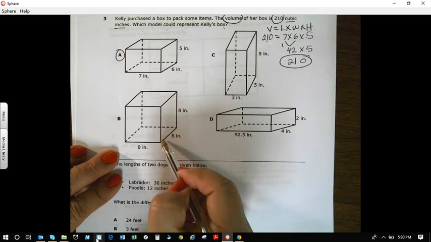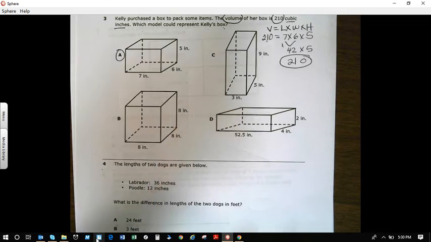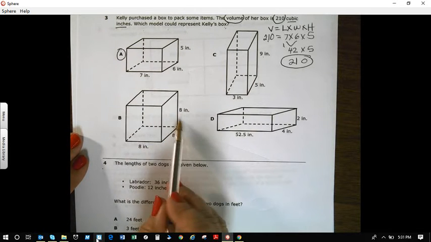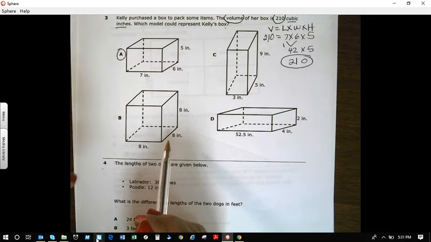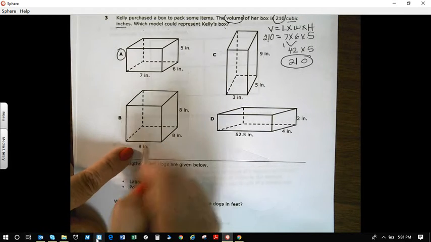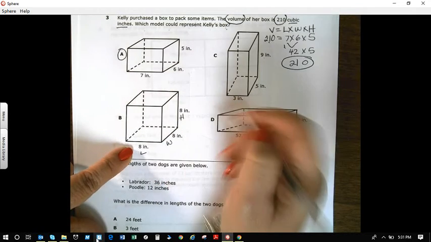A cube. All right, so I'm going to say something really quickly on this one here. All right, you ready to listen? I'm so glad. All right, so on the other homework that we had for set 1, it had just mentioned it was a cube, and it only gave you one measurement. Remember, find a way that's going to help you remember the attributes of a cube. If you notice, all sides are equal. So if you're given only one measurement, then you know the measurement for the length, the width, and the height. Same thing as a square.